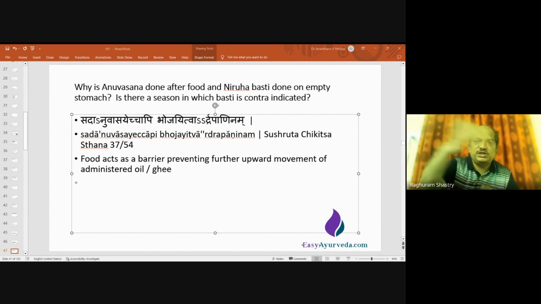It goes inside, it's more over a cleansing, it mixes with the stools and also the doshas and comes out in a small quantum of time. Here we need to see that the person has less tolerance to Kashaya Vasti to hold, that is the retention. To retain the Kashaya Vasti, it is very, very difficult. So we need to encourage the patient to hold the Kashaya Vasti for a longer period.